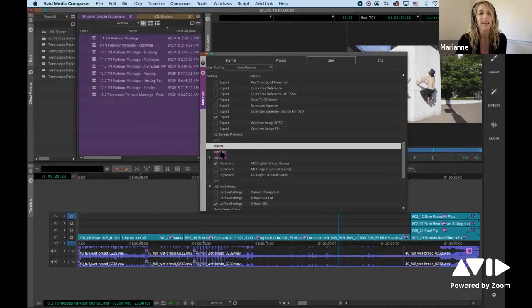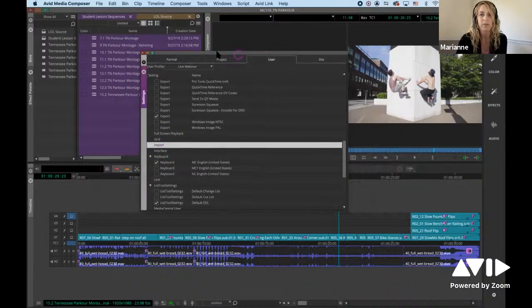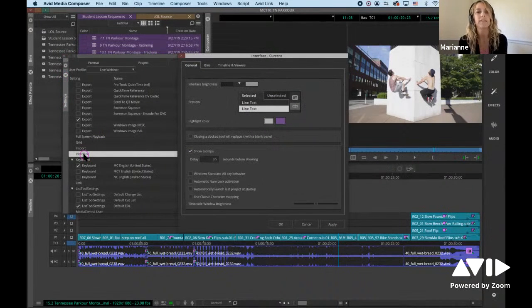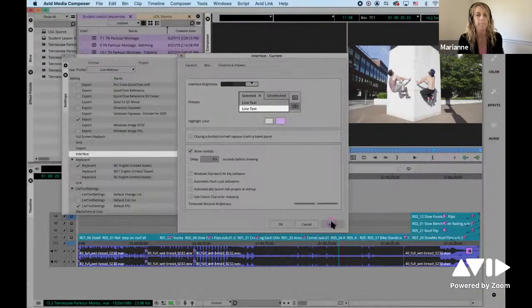So I'm going to start off with interface settings here, and I'm just going to move this over a bit. And when I double click, here are some of the options. Now, I've been working in the dark interface for a long time. Way back when I was a heavy After Effects user and After Effects went dark, and I'm like, I love this. And then I started making Media Composer dark. Now, if you're more traditional, where you've always just used light mode, on this first general tab, there you go. You can get light mode back, which to me looks beyond bright. But then again, it's what you're used to.